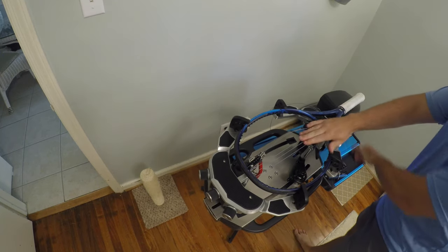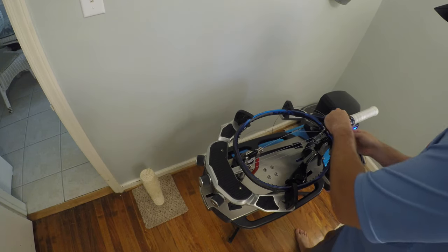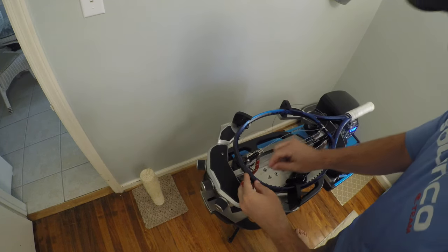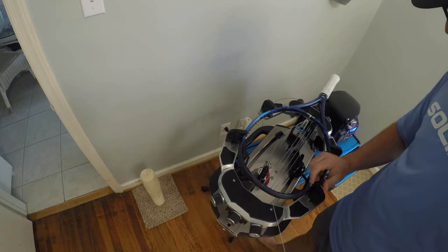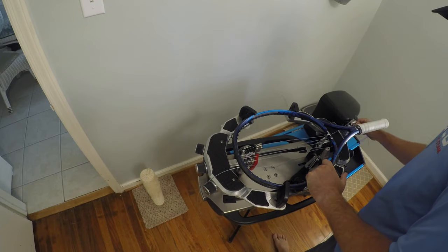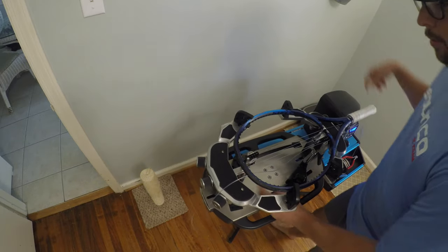Alright, so that's the third main, so I won't pull tension on any more mains, but I will put this fourth main in. I just cut myself earlier today, too, that's why I have a Spider-Man bandaid. So I'll pull this one, but I won't actually pull tension. So now we'll go over here to the main on the other side and pull tension on that one. And then I'll take the starting clamp off.